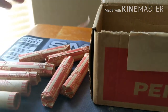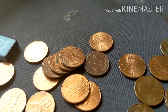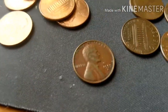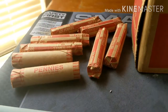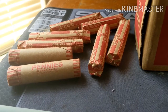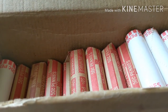The bank wrapped rolls, I've just kind of tossed them on the floor, and the customer ones I'll reuse. This came out of a customer wrap roll. Back showing like this. Let's go ahead and flip her over. It's a 1955 D. So one Canadian and one wheat penny, which makes me believe there have been 3 different style customer wrap rolls, but it shows that they were probably just wrapping pennies and turning them in. Let's get back to the hunt. I'll let y'all know when I find something else.